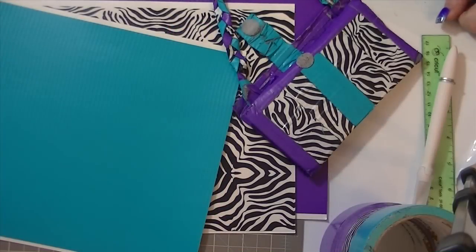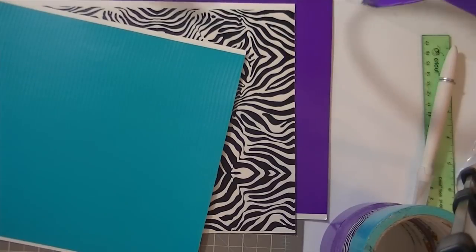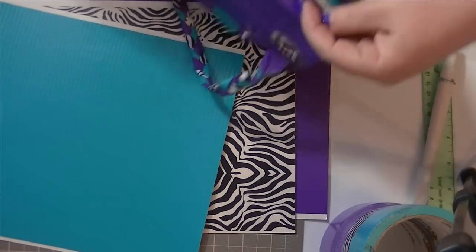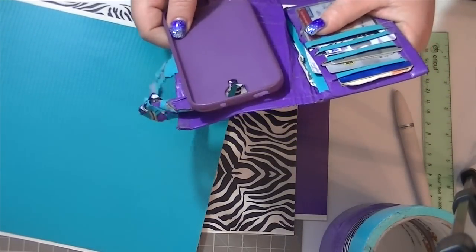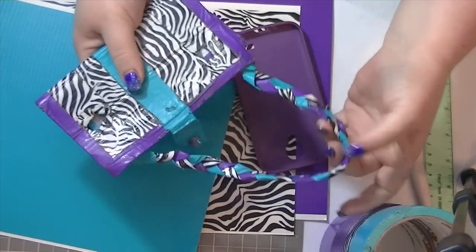Everyone, it's Melody Lane, and I'm gonna make another duct tape case. This one I made quite a while ago. I have credit cards and I keep stamps in here. I got two pockets there, and this is where my phone case went. That went there.